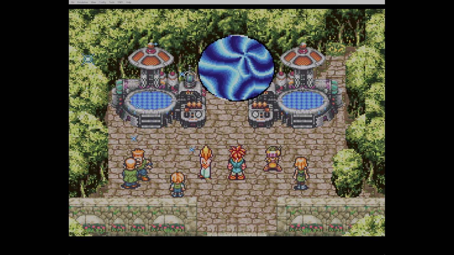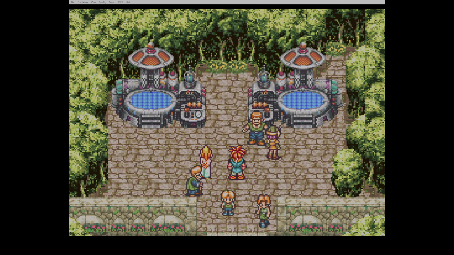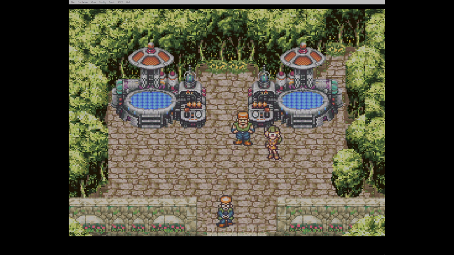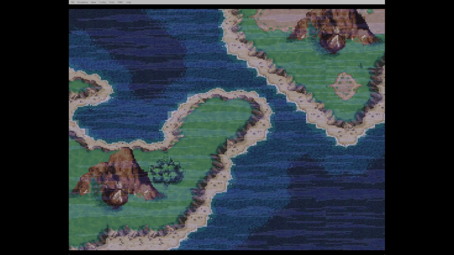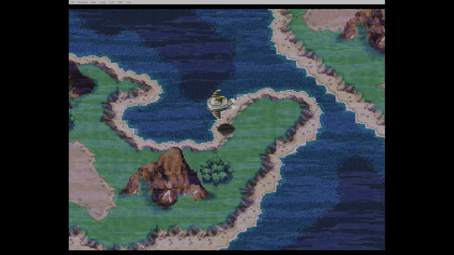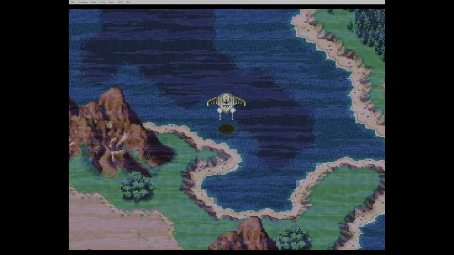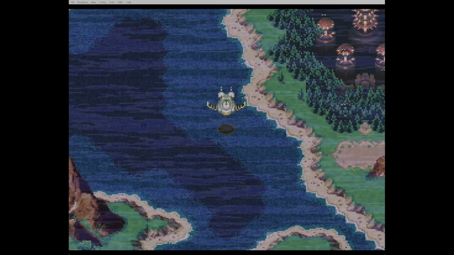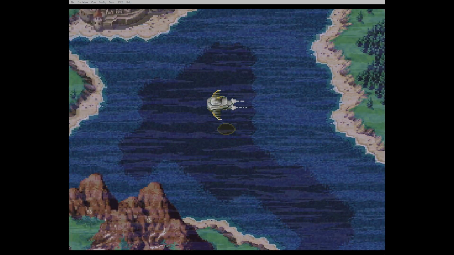But the basic setup here is you're going to start with two random characters. So we start with Chrono and Marle, but it could have been anybody. You can even turn on duplicate characters, so we could have gotten like two Robos or something. And I have done it with duplicate characters, but it is a little trickier with that, especially with Archipelago, because I think the way that it's structured, you do need certain characters in your game in order to get every check. Like, if you don't have Frog in your game, you can't get certain checks. If you don't have Robo in your game, you can't do the factory to get those checks.